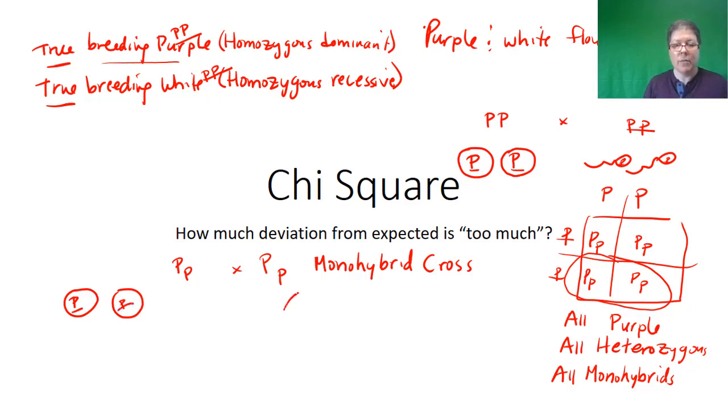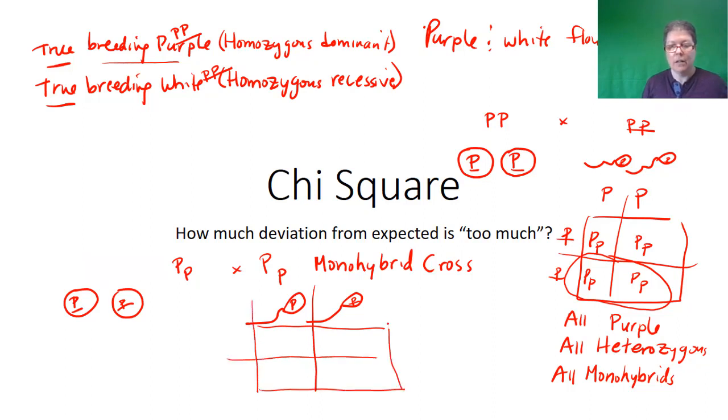Let's have this be dad. We'll make his sperm a little bigger so I can write in them more easily. 50% will be big P, 50% will be little p, because he can either do a big P or a little p. Now let's do a Punnett square with this one. Actually, let's just put it here. All right, dad's there, mom's here. Well, you will have big P, big P, little p, big P, little p, and little p, little p.